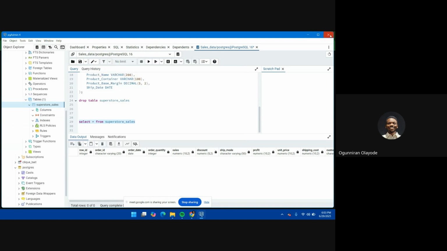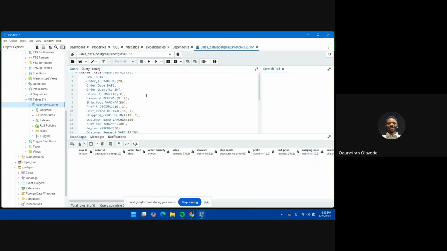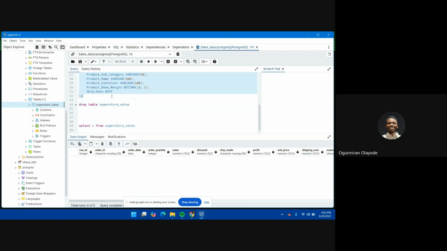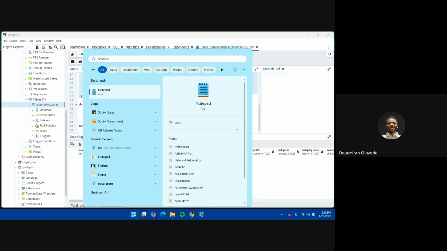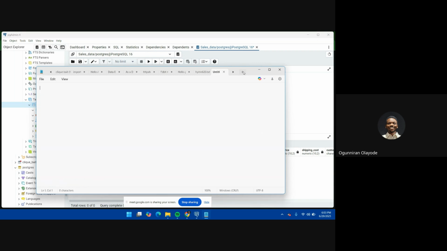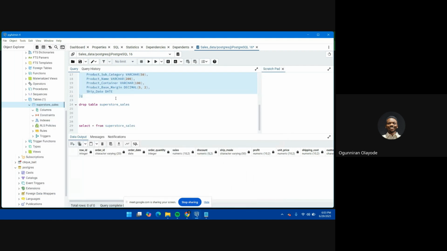Let me refresh my old database because this is acting funny now. No, no, cancel. I need this thing to see. Okay, great. Let me refresh my Postgres.